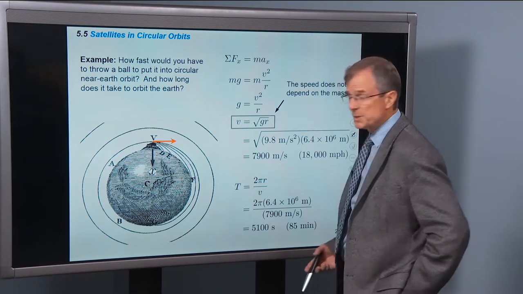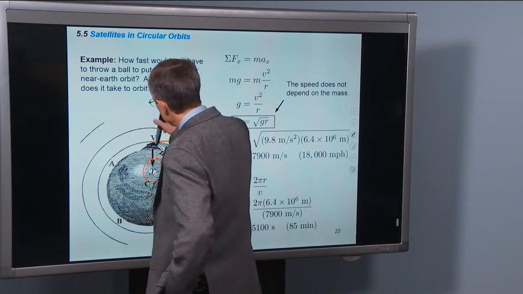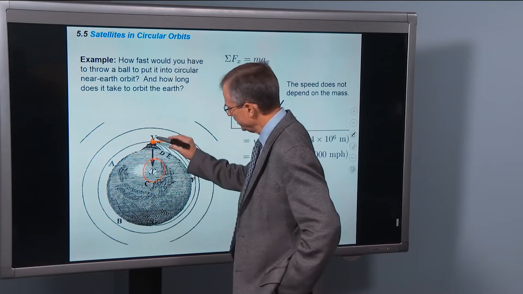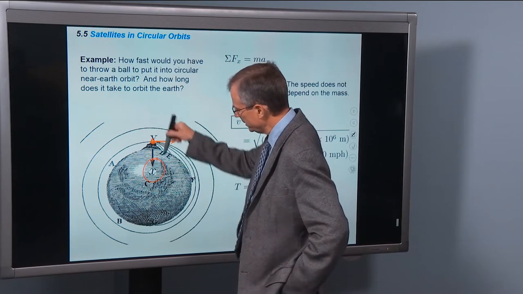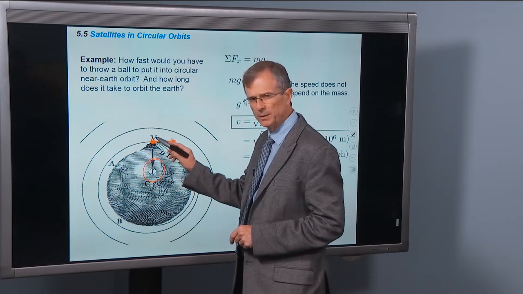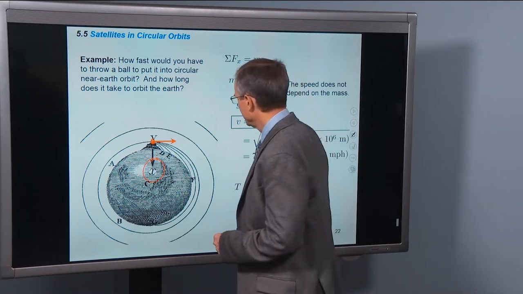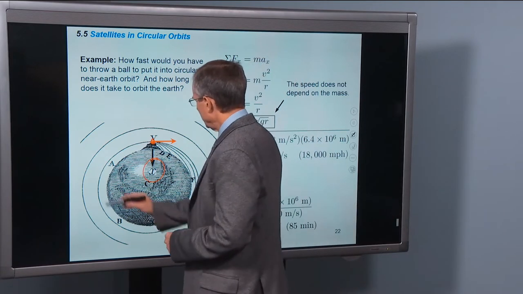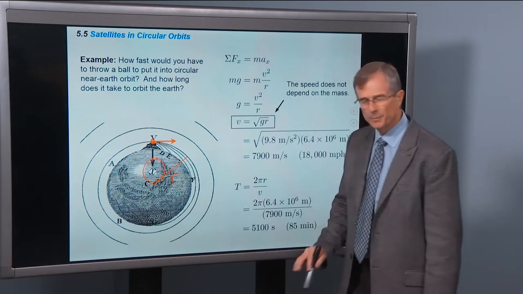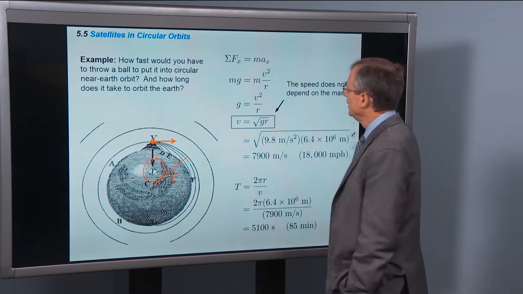Well, we can do this problem now. We know how to do it. Let's take x, the x direction, toward the center of the circle. Here's the ball that you're throwing. Here's its current location. And let's look at the x direction at the instant that that ball is released from the hand of the person throwing it. And let's imagine it being in uniform circular motion. A radius equal to or maybe just slightly greater than the radius of the earth.